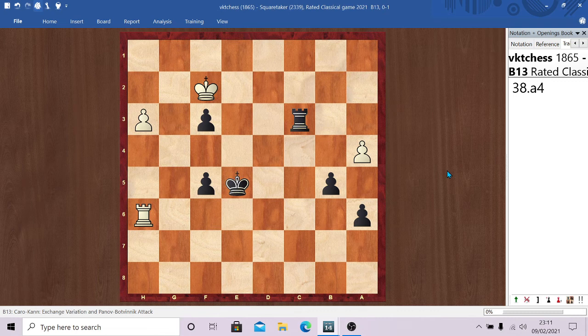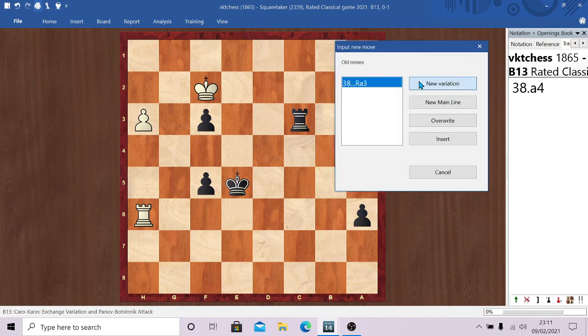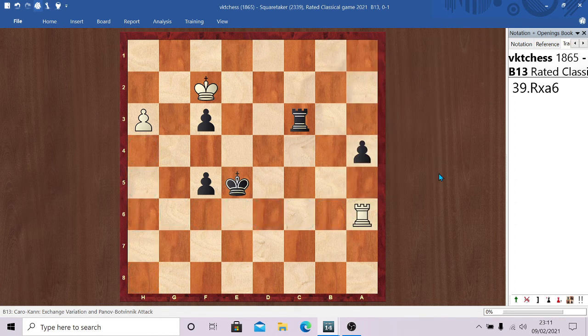The reasoning is that if I take, I have 4 doubled isolated pawns. And even though I'm 3 pawns up at that exact moment, I don't think I have enough to win. Because if rook takes a6, and say a3, then possibly just rook a4. And I don't really see how I'm making any kind of headway here.